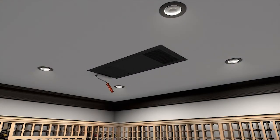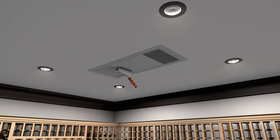The unit comes with black paint to hide the internal components. The exterior housing, mounting bracket, and supply return grill can be painted to match your ceiling color.